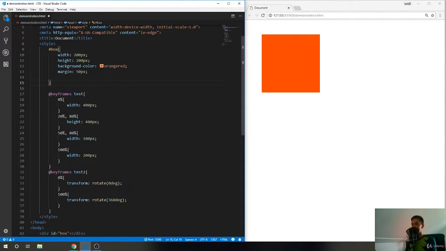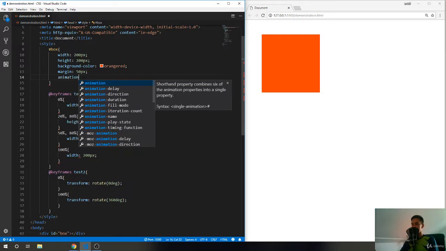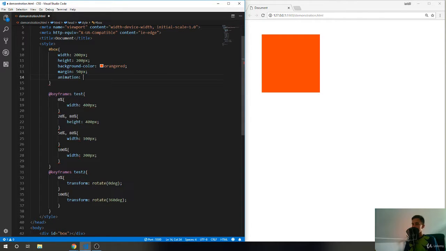It will not animate on hover, but it will animate automatically. And in here I will just write animation. I could have kept that, but never mind. I'll just write it again. So test, it will take, for example, 4 seconds, and it will be linear. And we also will have a 0-second delay.